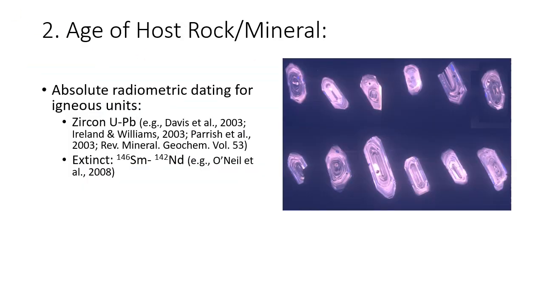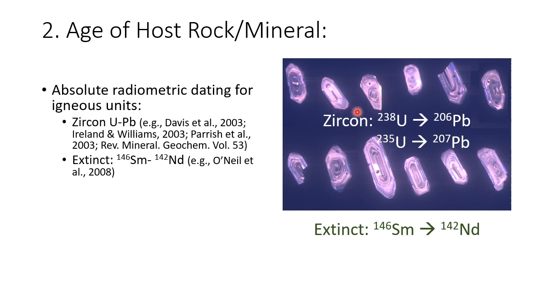Now we need to determine the age of our rock or mineral of interest. And if we are looking at a rock that was cooled from a magma, then we are often going to be able to use a radiometric technique to directly date it, such as zircon, which is a mineral that tends to concentrate uranium as it grows from the magma and exclude lead, which allows us to very precisely uranium-lead date them, and therefore the magmas in which they grew.